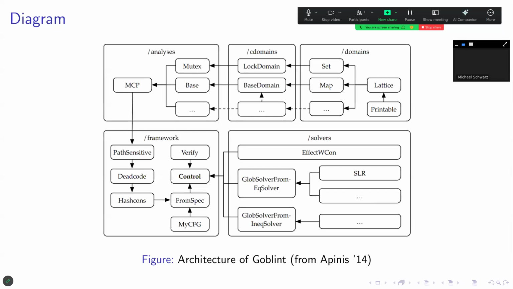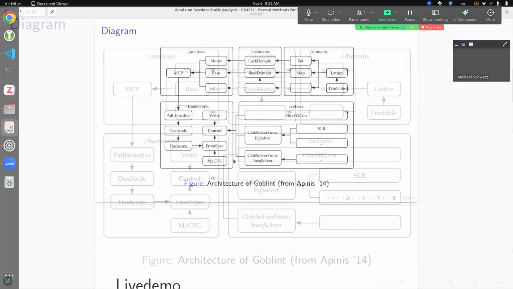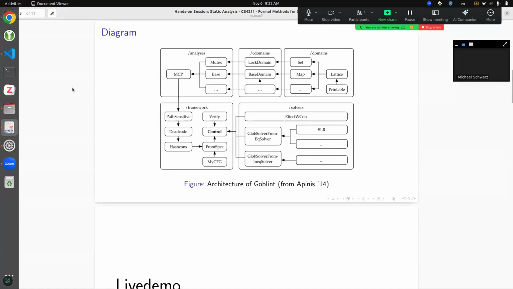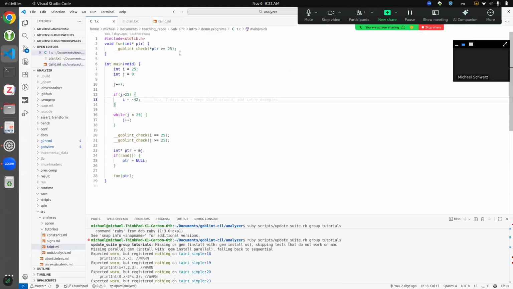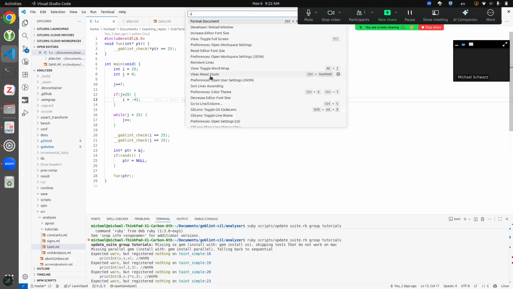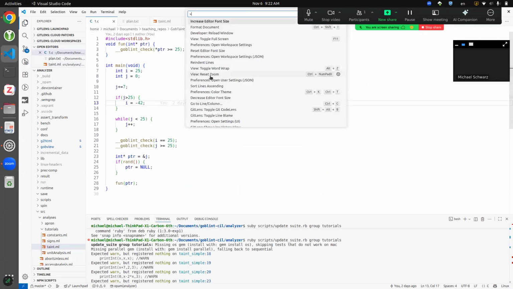Okay, so maybe let's also see what the system looks like in action. So I have prepared a small program here. The question is, can everybody see this? And the answer is probably not. So let's see. Increase editor font size.